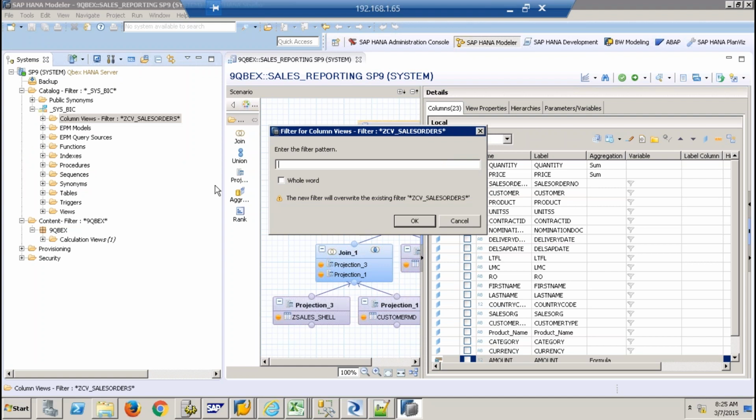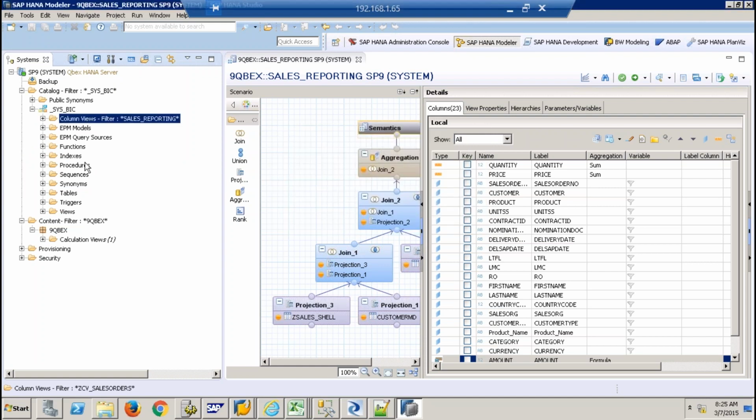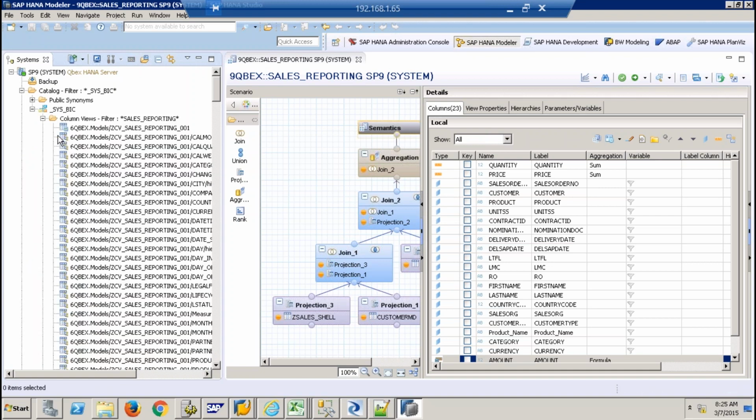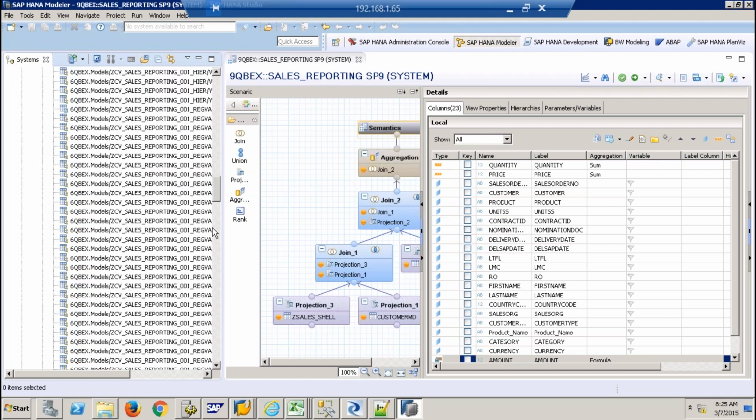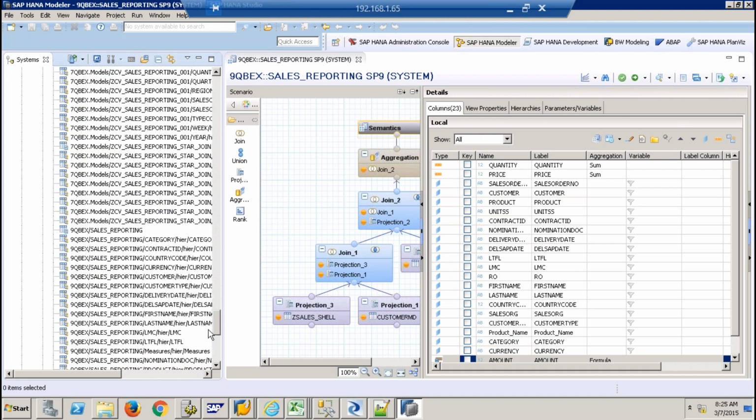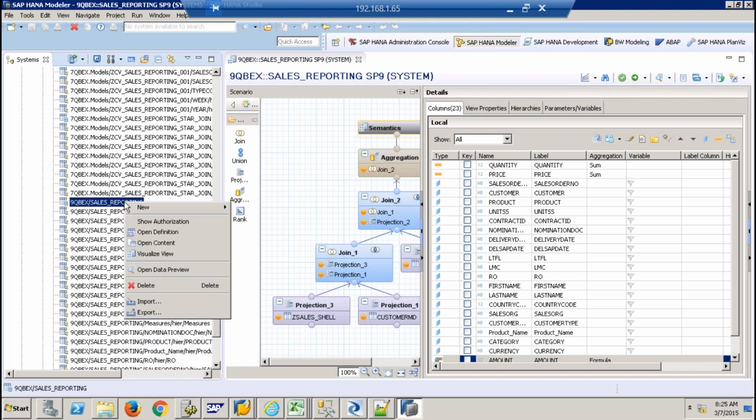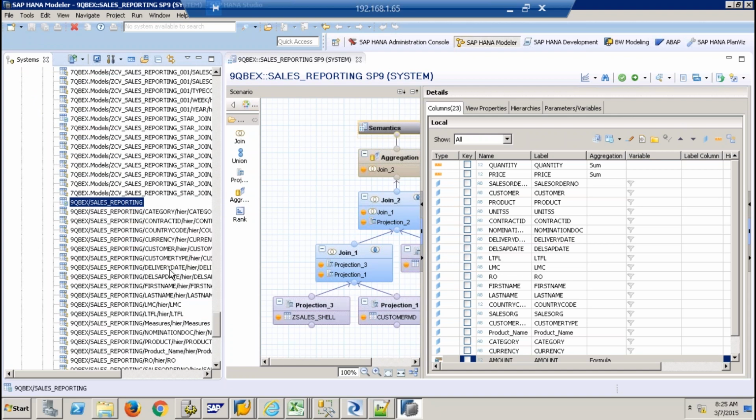Go to this thing, sales underscore reporting. I think that is not mine. Ours is not 6 cubics, ours is 9 cubics. So you see this column view, 9 cubic sales report. You can see data here also, as this is virtual. Either way.